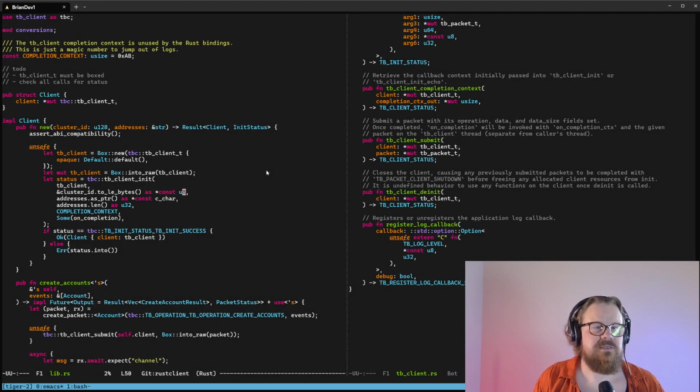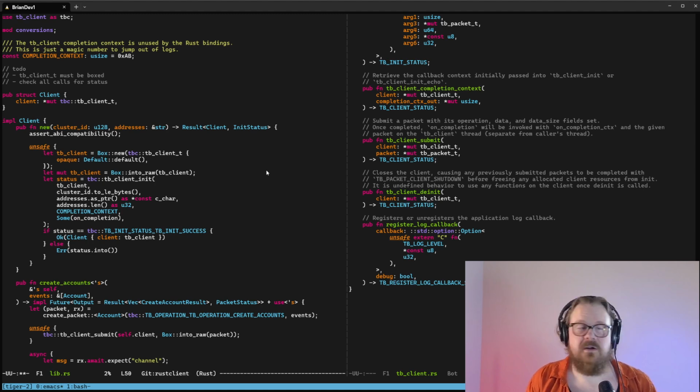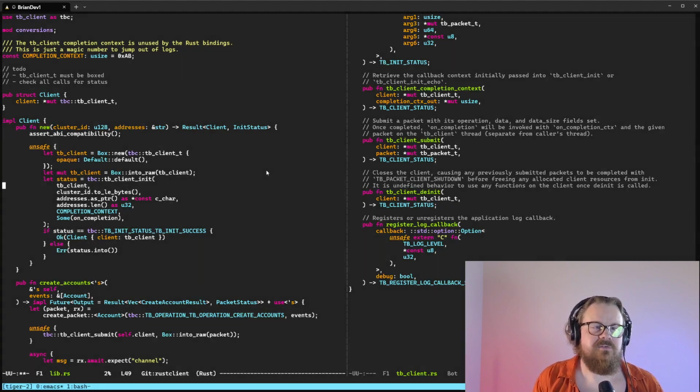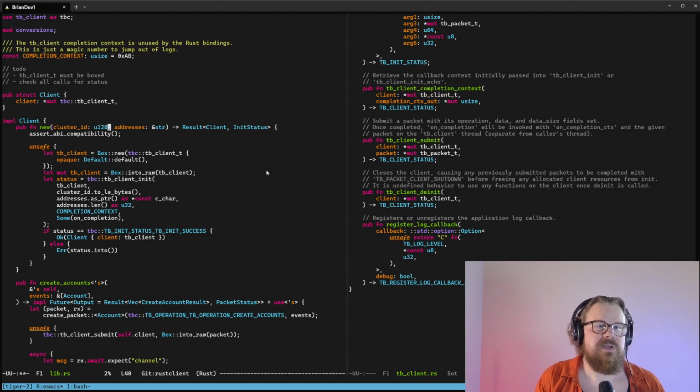Oh, because we're casting it to a byte. Yeah, okay. So before the underlying API was just expecting us to cast this to a pointer. Now it's literally expecting an array. That is probably sufficient right there. This 2 LE bytes almost certainly is creating a 16 element byte array from our U128 that is in our surface API. Let's see if that works.